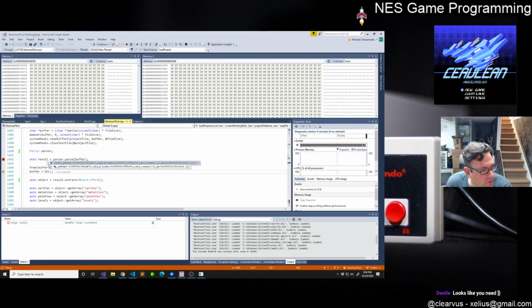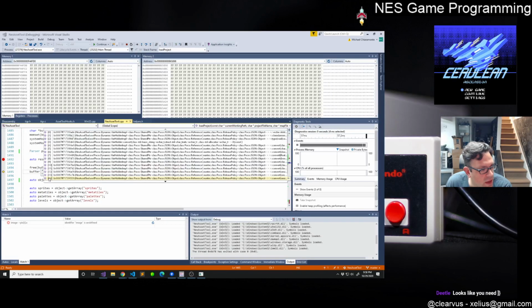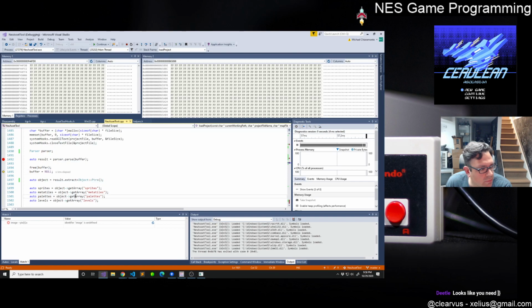That was a little bit of an experiment. I was curious to see if that would have any sort of negative impact on the contents of these objects. Doesn't look like it. Doesn't look like it's using references back to the original memory, so that's cool. All right, so we'll extract the object.